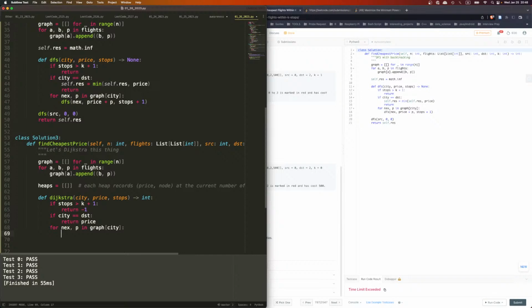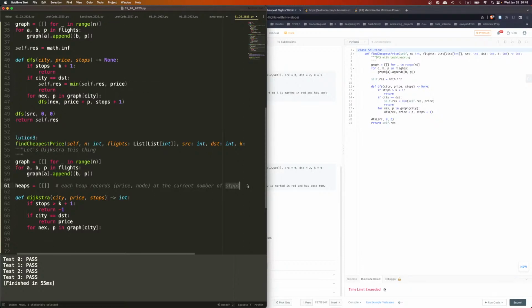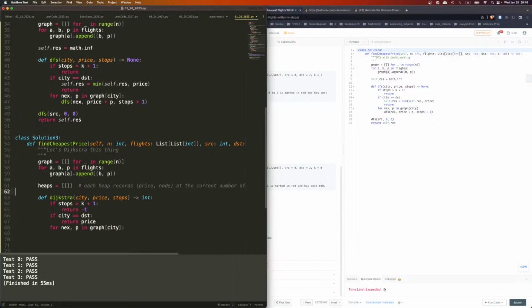So in that case, this is my current stop, okay, and I need to have a history of stops, and heaps is at each stop. We have a range of those, so we need another thing, because just using heaps is not enough.